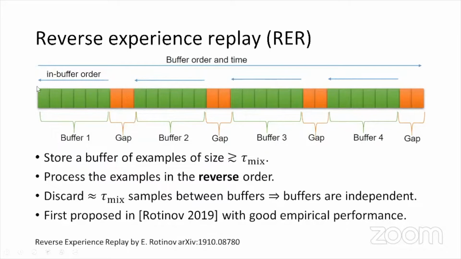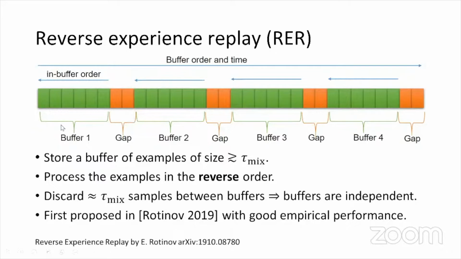So what that means is that we'll take the gap size to be around the mixing time, and similarly the buffer will be at least the mixing time, so that we'll be throwing away only a constant fraction of the samples. The buffer size can be much larger, but all we need is for the buffer size to be at least the mixing time. And if we think about it, the mixing time can be much smaller compared to the total number of samples. For example, to get a reasonable estimate, the total number of samples might scale linearly with the dimension, whereas the mixing time can be independent of the dimension. So the buffer size can be much smaller than the total number of samples.